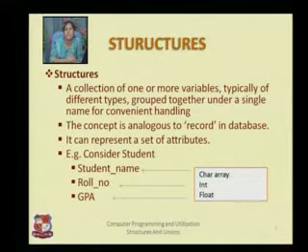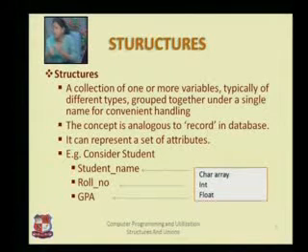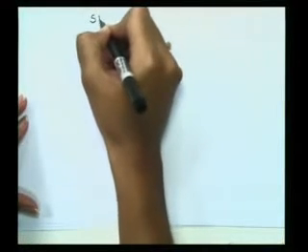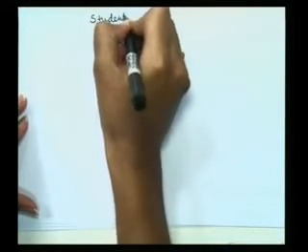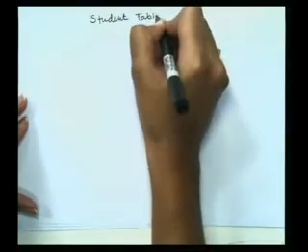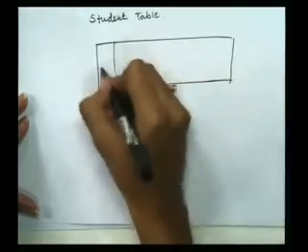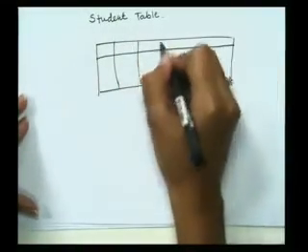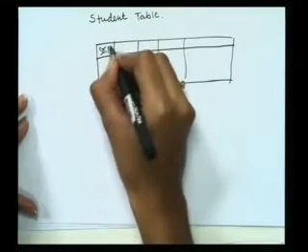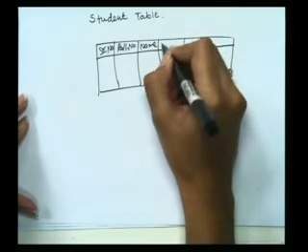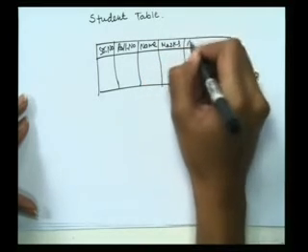If we consider any table of a database, let us take an example where we are storing student details. Whenever we are creating a student table, let us have a look. Here we may take particular columns. Suppose one is serial number, one is roll number, one is name, one is subject marks, and one is address.